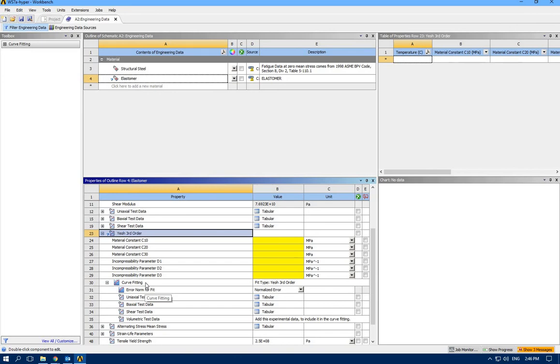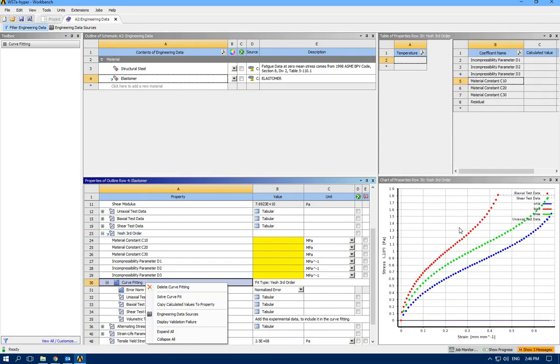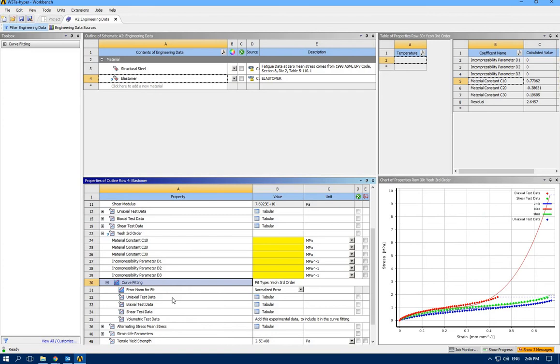So let's right click over curve fitting. As you can see, all those experimental data are here, and I'm going to ask ANSYS to solve curve fit. Done. As you can see, these curves extend beyond the range of experimental data. For example, the red one, which is biaxial test data, goes up to here. But this formula and curve is going to continue for a longer range.